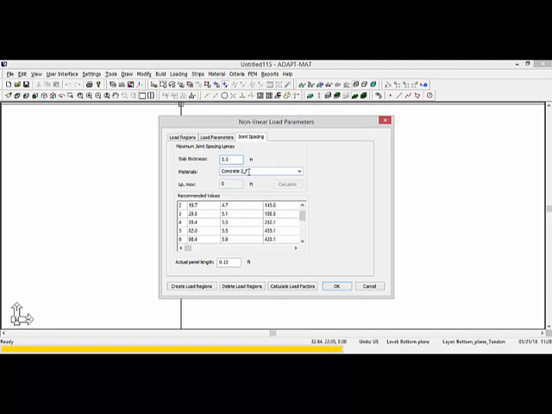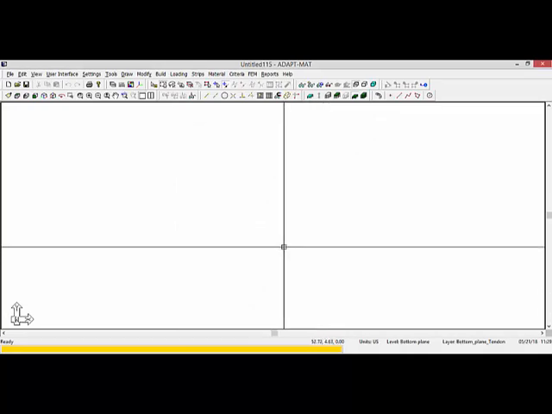The material selection menu provides a material that we've assigned as a fiber material, which is concrete 2_F. And so we're going to just leave this alone for now. We're going to set the slab thickness. We show the material. We've basically come to this input screen just to look at these recommended values, and we're going to say, okay, we'll go ahead and size a panel that's somewhere in between 40 and 80 feet, let's say. So we'll say the panel is going to be 60 feet. We'll say okay, and we're going to model that panel.